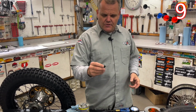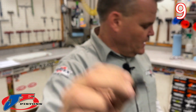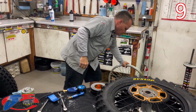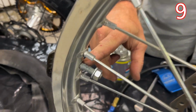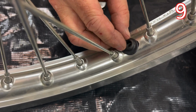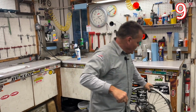Also, on Honda wheels, you want to make sure you run this piece right here. And I'll show you on this Honda wheel over here. You can see the rim lock is in this small hole right here. And then over here is a larger hole. And that's where this piece goes. It goes like that. We have people that take the rim lock off and will put it through the wrong hole, and that'll allow the rim lock to move and cause all kinds of problems. So that's not a good way to go about it. So you want to run those on a Honda.